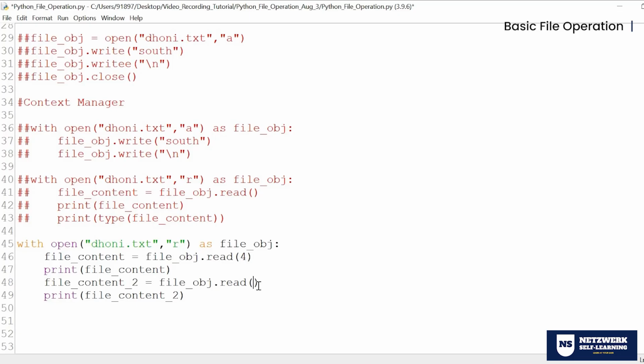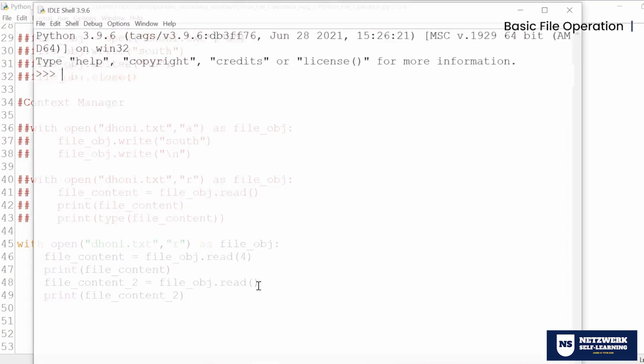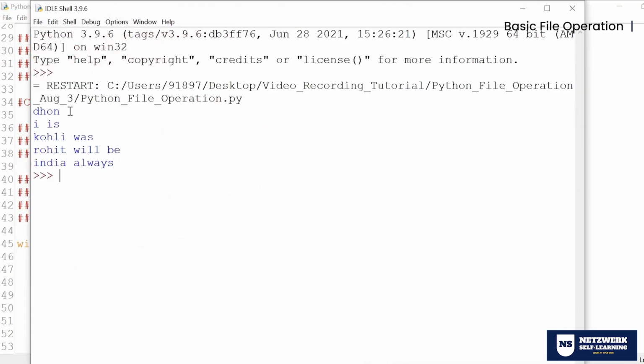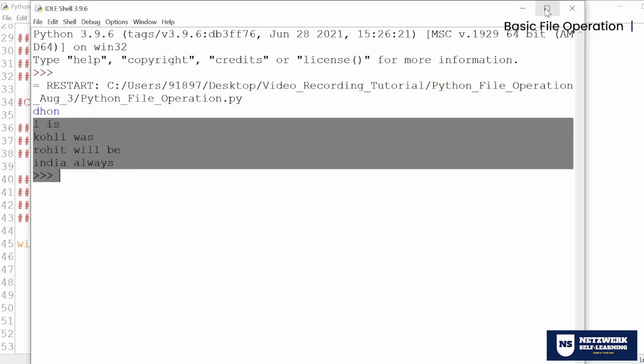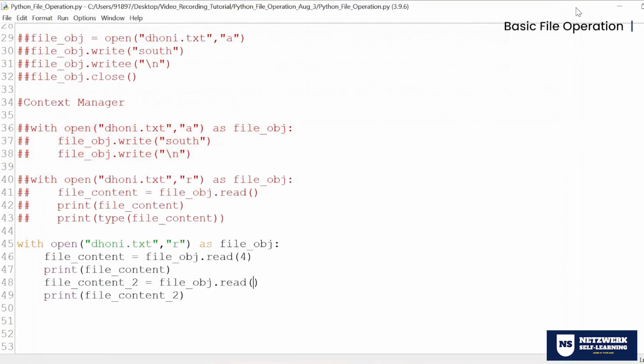So when you start giving the read again, it will start reading from the place where the cursor is blinking. So obviously it will read the rest of the characters. Whatever is already read will not get repeated, because the cursor stays every time. So when you run, there you see, first only 4 characters, and when I do the next read, it will read the rest of the characters. Okay, this is how read works. So you should be very careful.